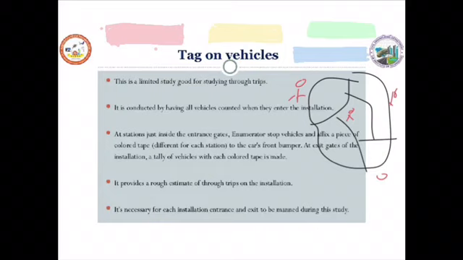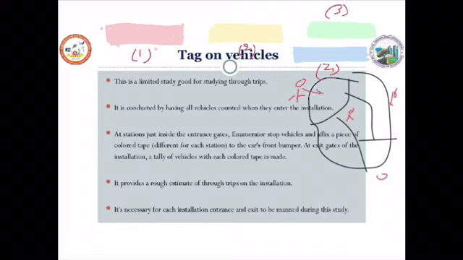In the registration number survey, the surveyor stationed near the various points notes down the registration number and the time of arrival at the various points. But instead of taking the registration number, here the surveyor will be given tags. For different zones, we will have tags of different colors. For example, zone 1 will have a red tag, zone 2 a yellow tag, zone 3 green, and zone 4 blue. Each and every zone has to be given tags of a different color.